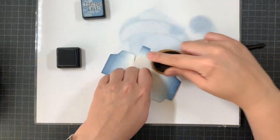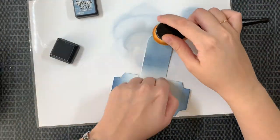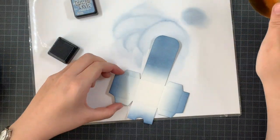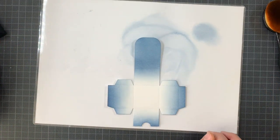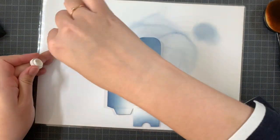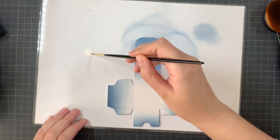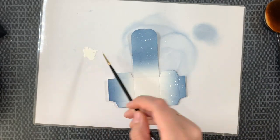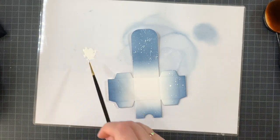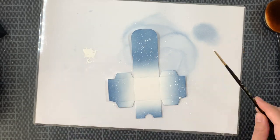So here I am blending my gift box with some Stormy Sky. And I'm not covering everything, I just want it to appear like it's a wintry scene. So I'm adding a bit of my white gouache from Winsor and Newton. And then I am laying this tiny gift box aside so that I can start coloring my images.